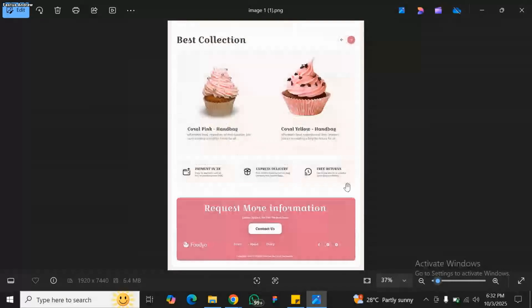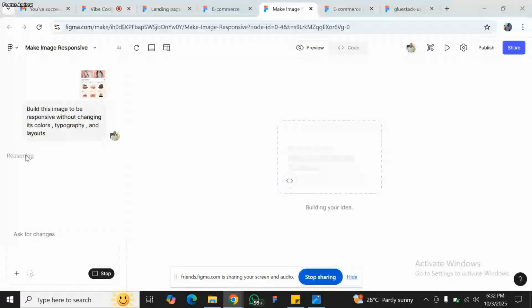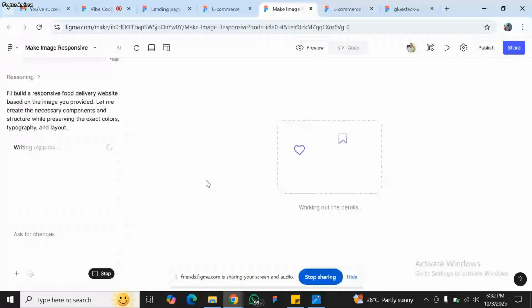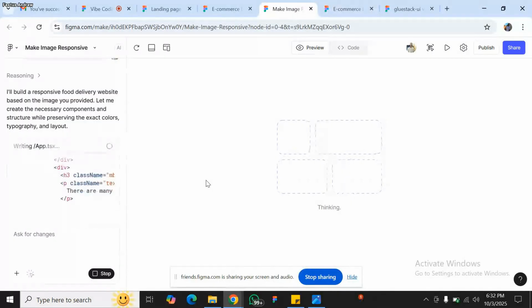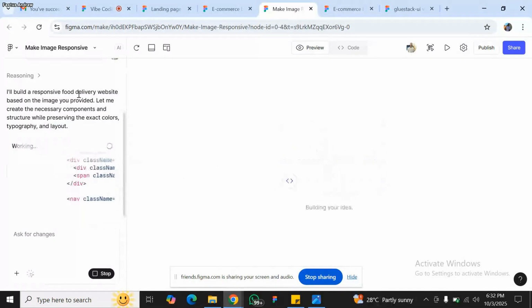So now let's go back to Figma Make and see its reasoning. It's writing our code, and I think Figma builds with JavaScript, React, and stuff. Those are just the languages it works with for now.